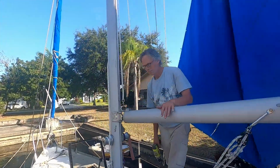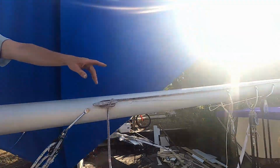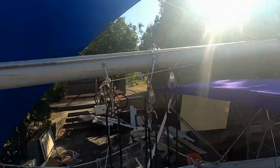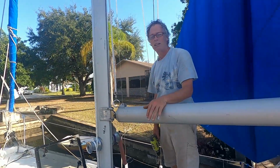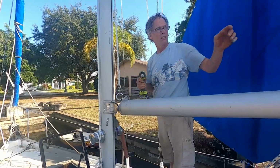The boom is at a height where it'll hit the bimini when we're sailing, so that's not good. So I'm going to raise the gooseneck, this is called the gooseneck, up about 1 foot, and that'll raise the entire sail and clear the bimini.